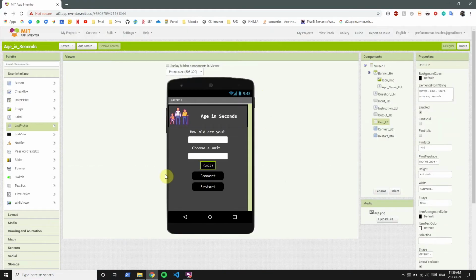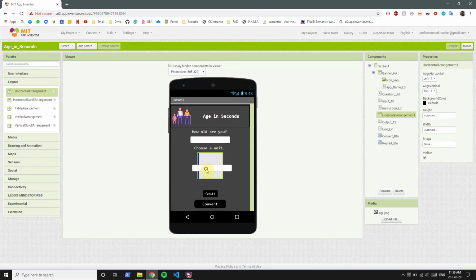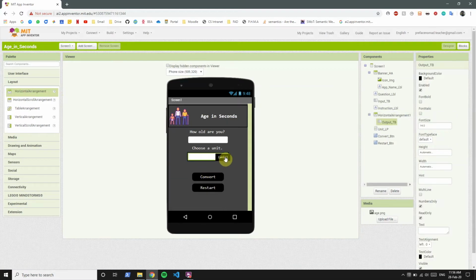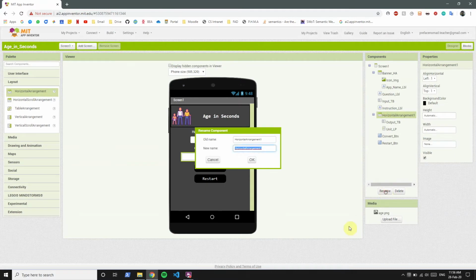Alright, since this looks a little ugly in my opinion, let's have a horizontal arrangement over here, and place this text box and unit inside of this. First, let's rename it to output HA because it has all the output components.